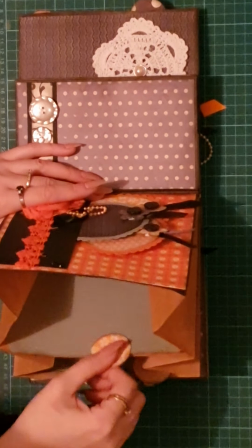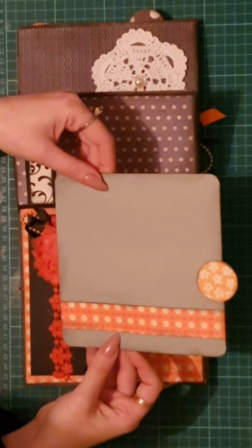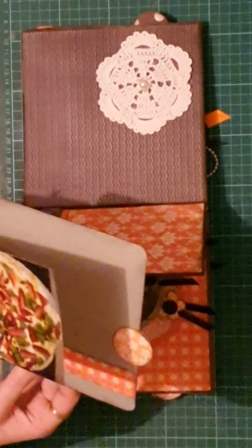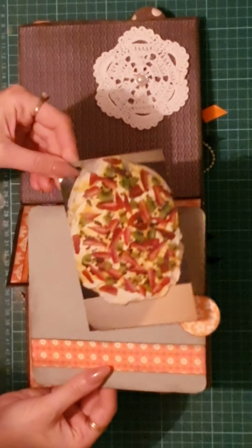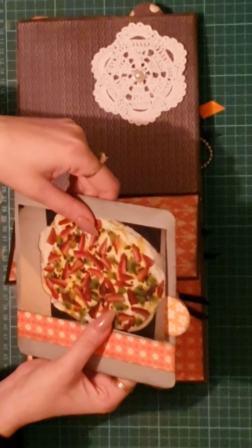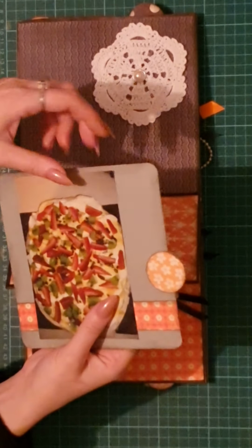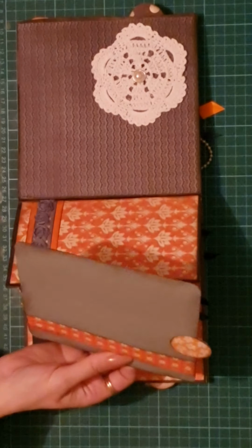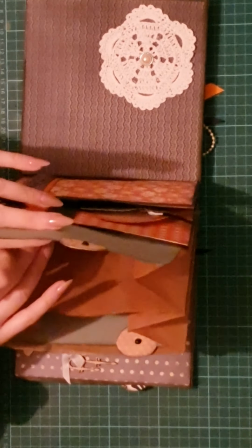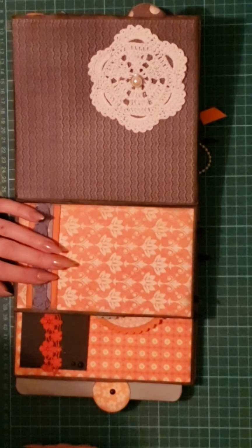And in this pocket, there is that, and then that. So I have the Australian standard size photo, which is a 6x4 inch. I took a picture of my Pavlova many years ago. So it does hold a 6x4 inch. There we go. If you wanted to, you could kind of stick them out a little bit like that as well. That looks cute too.